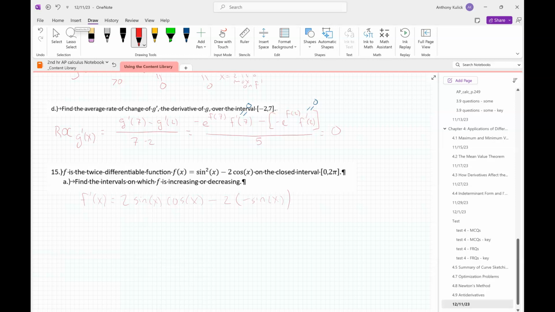Okay. So there's my first derivative. Now what do I do? Set it equal to 0. Because to do this, I really am just doing the same thing I would for a first derivative test, right? How do I solve 2 sine x cosine x plus 2 sine x equal to 0? Great. He said factor out 2 sine. And once you've got that factored, we can set each piece equal to 0.